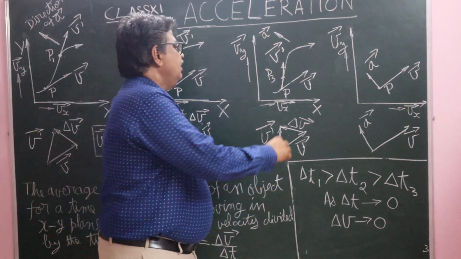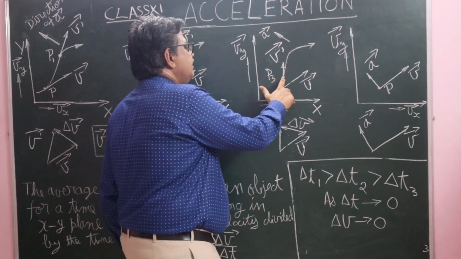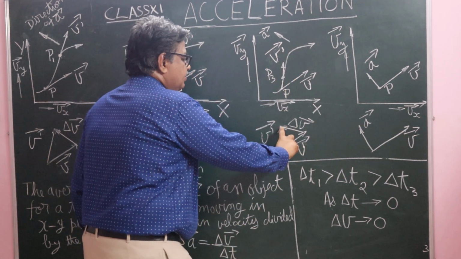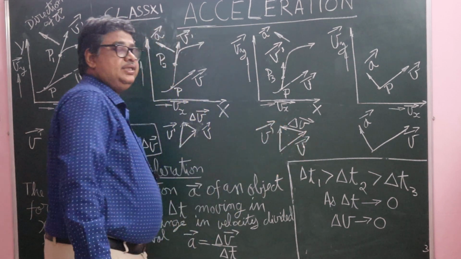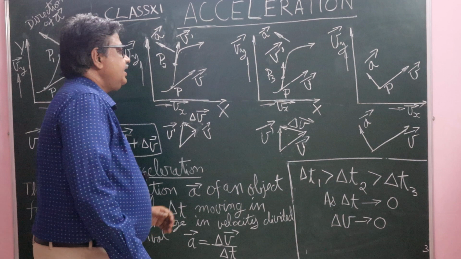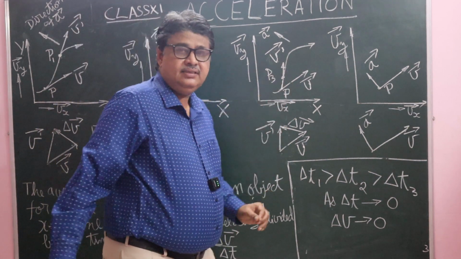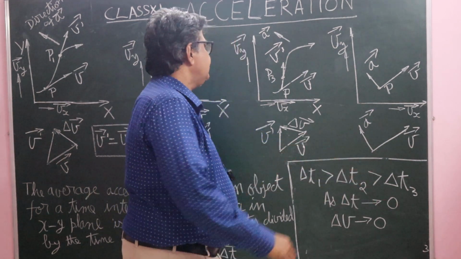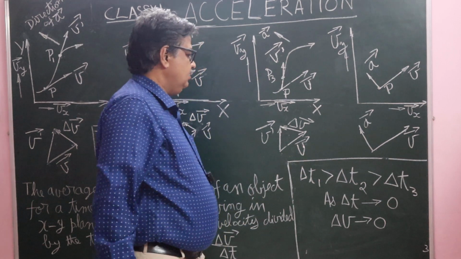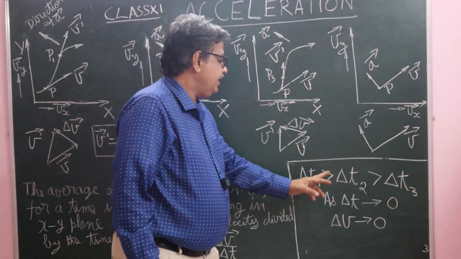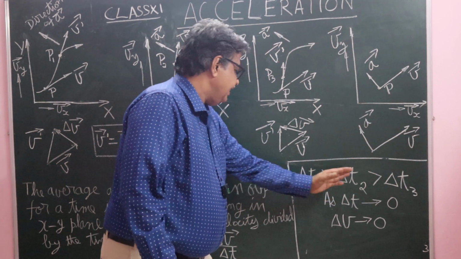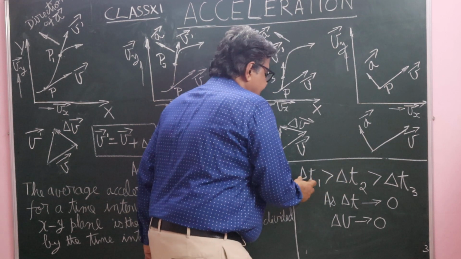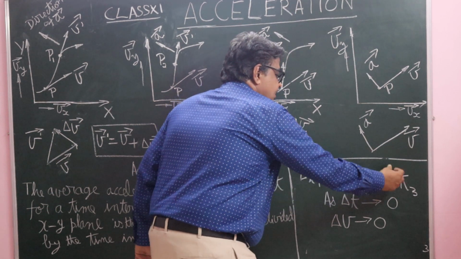Again, at this point, the object is at point P3, and the final velocity vector is v dash vector. Therefore, v dash vector equals v vector plus del v vector according to triangle law of addition. Here the object has taken del t3 time to attain the velocity of v dash vector from v vector. So in all the cases, the time interval reduces. Here it is greatest, here greater, here it is lesser.